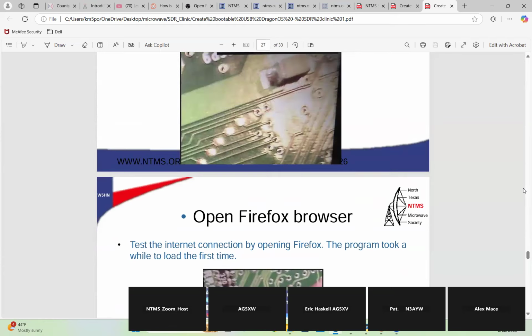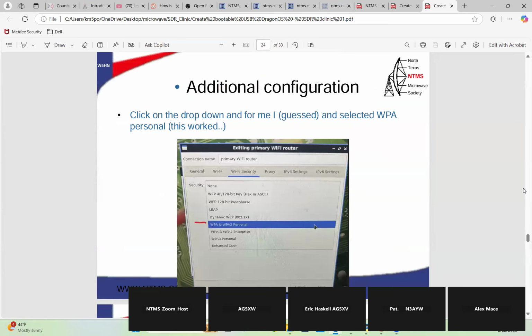Then as its name, then I put in the SSID. There's one more configuration under security that you have to deal with. I just guessed at this based on some troubleshooting I had a few years ago when things didn't work right. Some of you are smarter and probably know what all these options are, but I just picked that one that says WPA and WPA2 personal, and that worked for me.